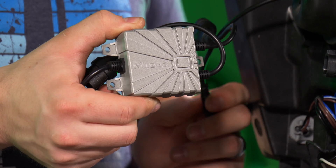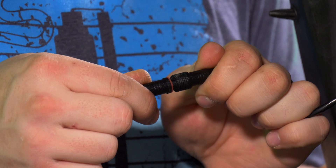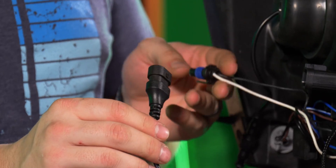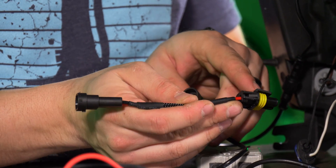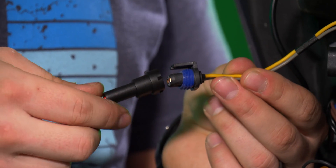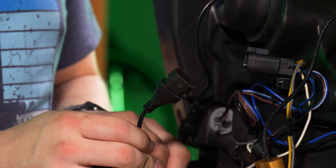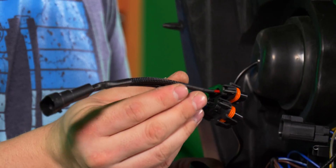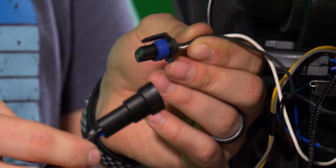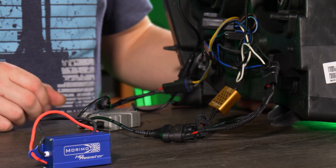Now let's connect the LED driver to the MLED 2.0 projector. Go ahead and find the groove on the driver side and the tab on the projector side, line them up and slide the connector together and thread on the locking collar. Now let's connect the low beam input to the LED driver to the vehicle harness. To do this, we take a 9005 female to H11 male harness adapter, plug this side into the LED driver connector, and connect the male side into the headlight harness side. Now to light up the 2-stroke LED high beam bulb and the high beam function of the MLED 2.0 projector, we're going to need this 9006 splitter. Connect one end to the connector of the LED driver, the other female end to the 2-stroke bulb, and connect the male side of the splitter to the high beam plug coming from the headlight.